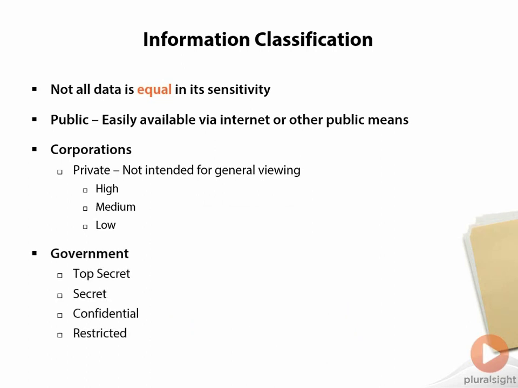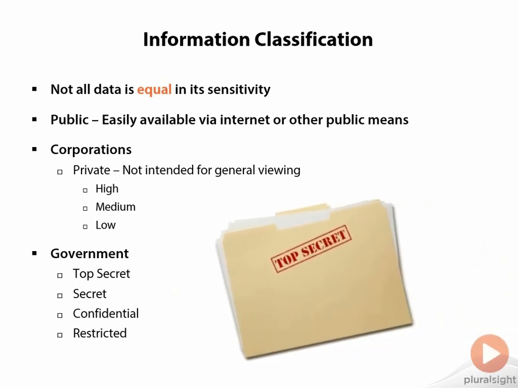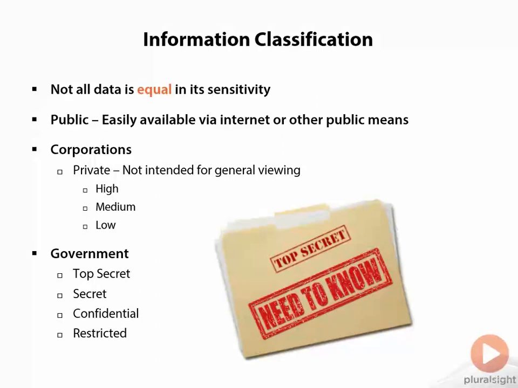And then for government, we have such things as top secret, secret, confidential, and restricted. Top secret would obviously be at the top of that classification. If you have top secret clearance, it basically means that you have access to some very sensitive documents that have national security interests. Even beyond that, top secret doesn't necessarily mean that you have access to everything. It simply means you are at a top secret or TS clearance, but more often than not, access to data is given on a need to know basis only.